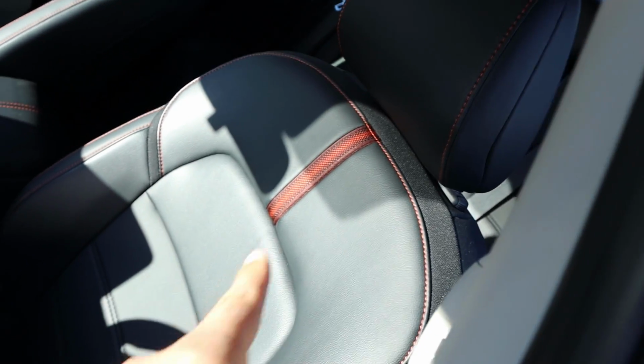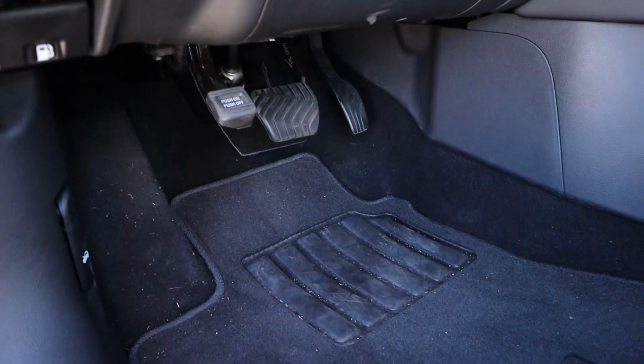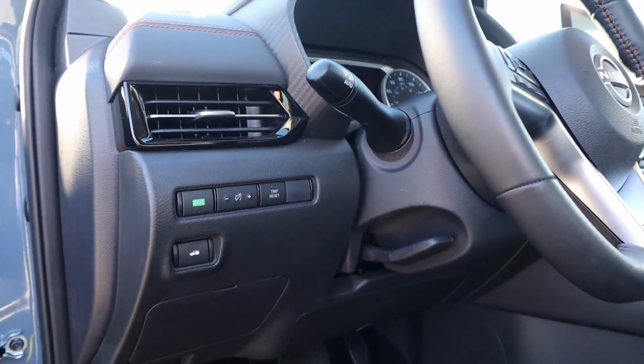And then here's the front seat. You can see the insert there in the center. And then again with all the trim down the center as well. Notice the stitching there on the other side. Power adjustments on the side as well. And then, yeah, pretty normal looking pedals. We've got a lot of controls. Notice that's for the gas cap release, the trunk, your eco mode. You can see it for the trip computer and everything as well.